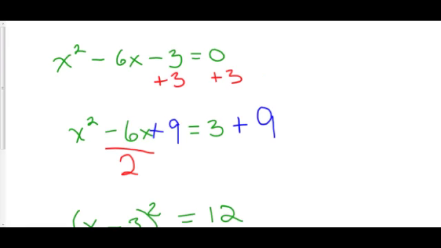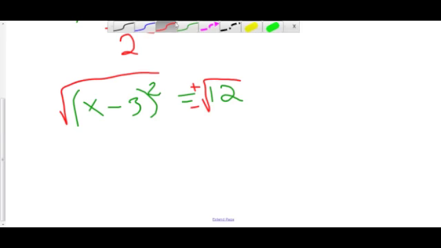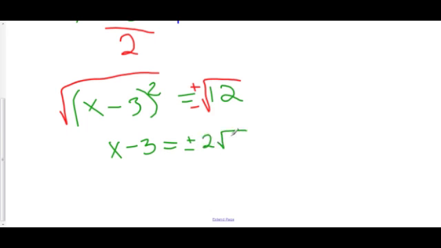Well, we are now in a situation where we can complete the square. This is exactly what we saw in the very first problem. So here we can take the square root of both sides to get rid of that square, of course remembering the plus or minus in front of the 12. And so x minus 3 is equal to plus or minus 2 root 3, because we can take the 4 out of 12, and that gives us 2 root 3.